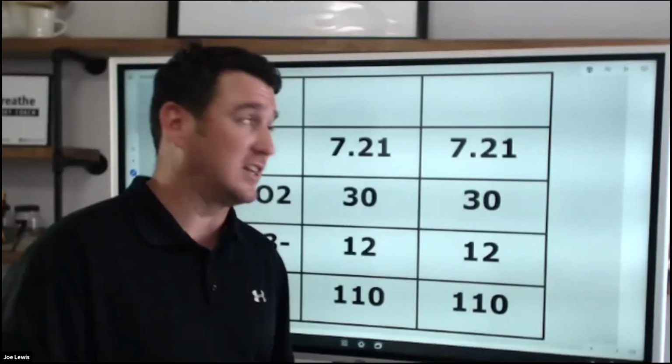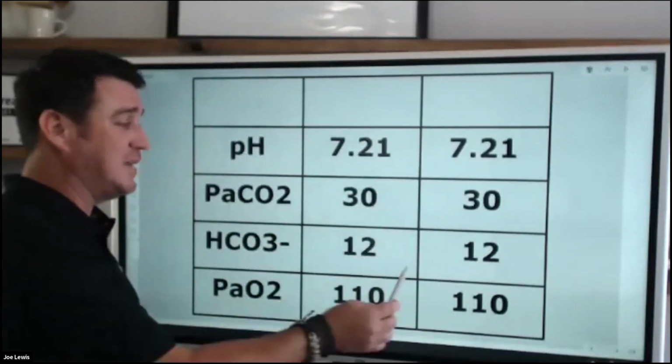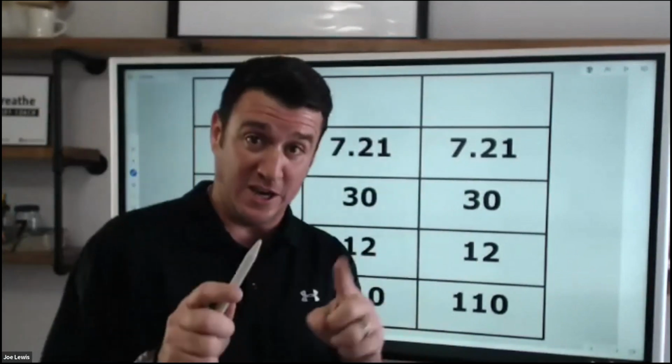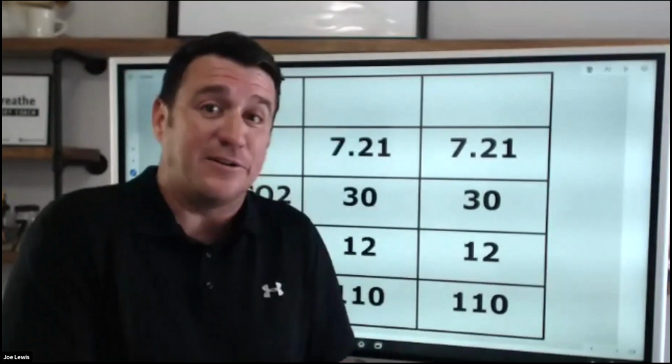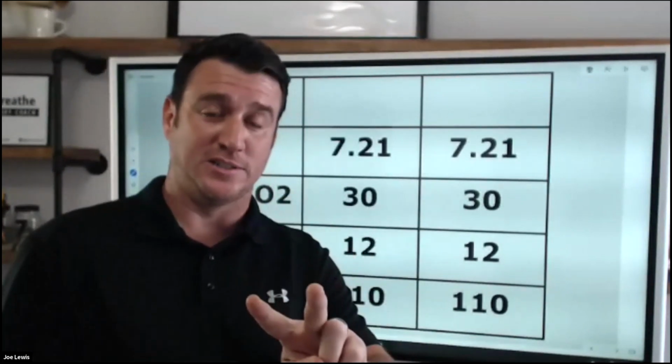But I'm going to give you some bonus material here. We're going to go in and talk about metabolic acidosis. So let's look at this real quick. This is the same blood gas. Why do you have it up there twice? Because it can be different. This blood gas looks identical, but there can be two different causes of this blood gas.